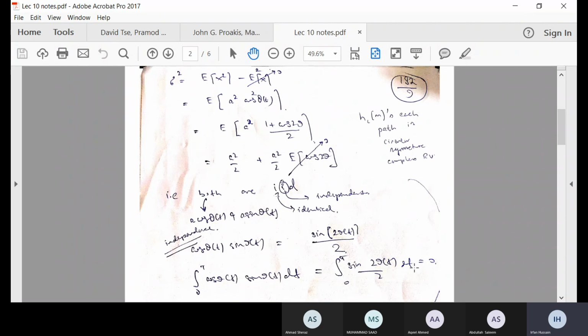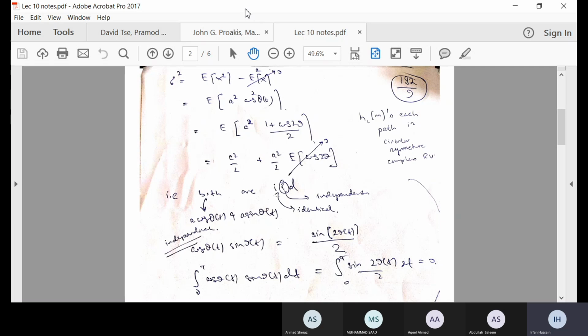So now we have each path's real and imaginary parts identical, and the two are independent. So they make up real and imaginary parts that are IID, identical independent distributions.